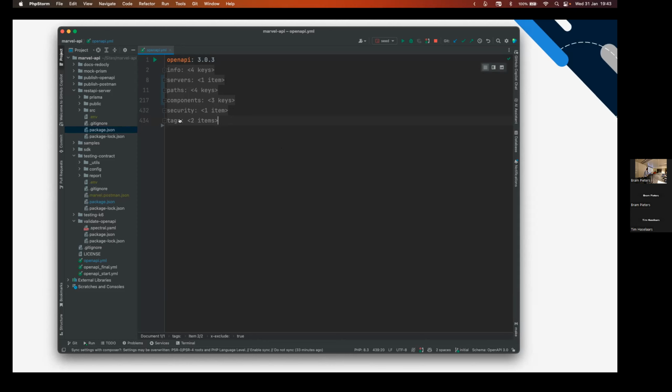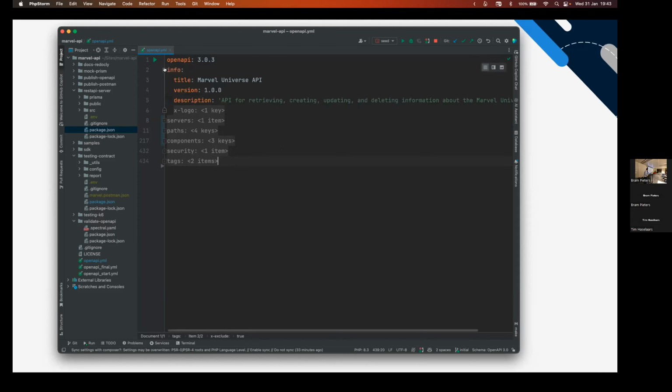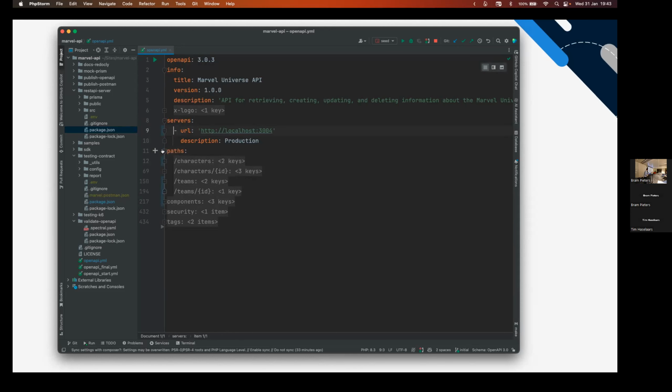So this is a YAML version of an OpenAPI. You see on top, it's the version of the specification. I'm using 3.0, or no, 3.0.3. You have some info. The info contains the title and the version of your API. Then you have some server which references where the base URL, the host, is located. I'm going to click it open so you can see this is localhost right now. Then you get to the interesting part. That's the paths, which describe on which endpoint your API lives.